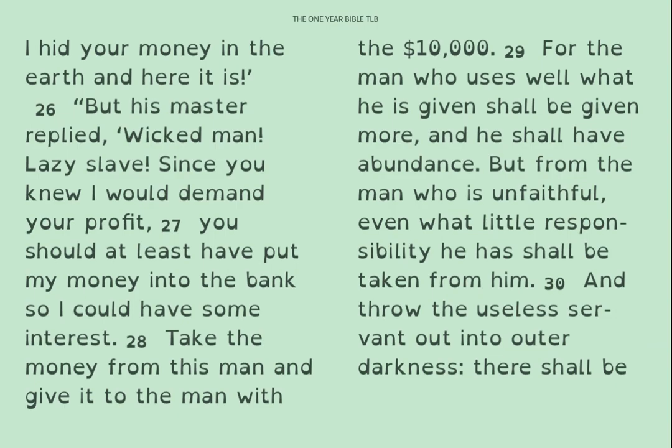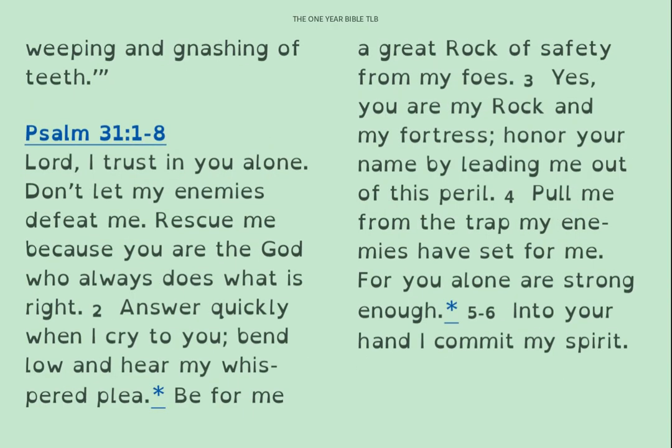For the man who uses well what he is given shall be given more, and he shall have abundance. But from the man who is unfaithful, even what little responsibility he has shall be taken from him. And throw the useless servant into utter darkness. There shall be weeping and gnashing of teeth."